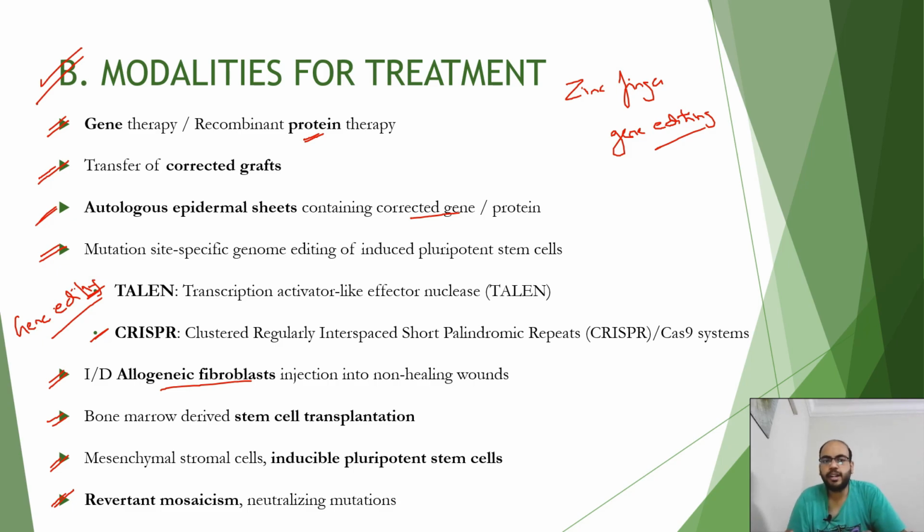Now remember, these can be used for management, because if a child has EB and chronic non-healing erosions and ulcers, some of these modalities can be used to treat those ulcers, treat those erosions, and even decrease the chances of patient developing newer erosions, at least theoretically. Okay, so these are for treatment of the disease. Initially in part 1, we had discussed management of the disease or management of complications. Okay, so let's go through each of them one by one.